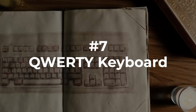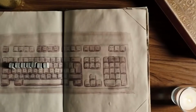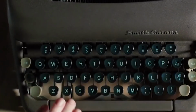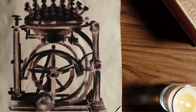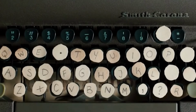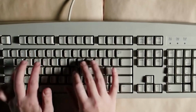7. QWERTY keyboard. The QWERTY keyboard is not the only keyboard layout, but is the most popular. While there are many myths about the origin of the QWERTY layout, the Smithsonian Magazine says that we can be sure that its first documented appearance was in 1878. It soon became the standard as the largest typewriter manufacturers emerged and adopted it on their typewriters. We can safely bet that most of you use a QWERTY keyboard at work, but if for some reason you want to remap your keyboard, you can learn how to create a custom keyboard layout on Windows.